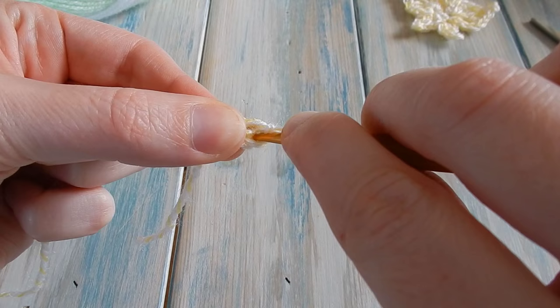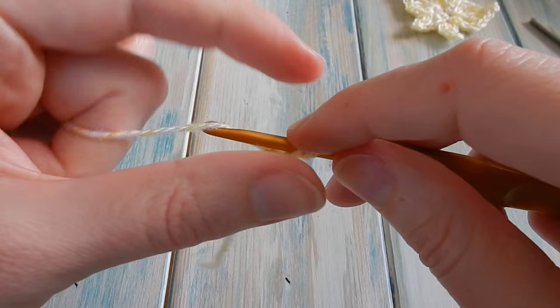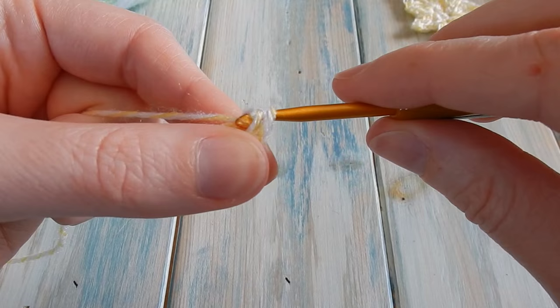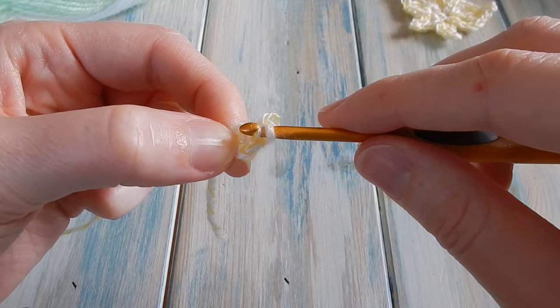There we go. Put your hook in there, bring the yarn through the center of your loop of chains, then just wrapping it around the chain. It doesn't matter how many chains you've got now. We need to work 8 single crochet, and this is in US terminology, 8 single crochet. So there's 1, and then put your hook back into the center again. The center gets easier to see the more stitches you work into it.